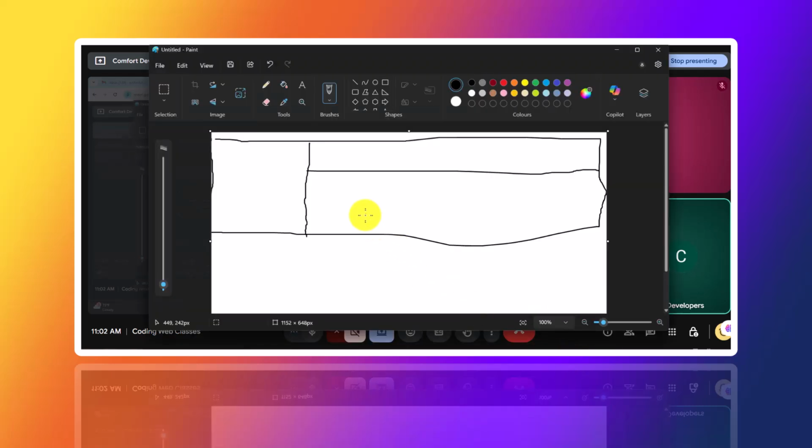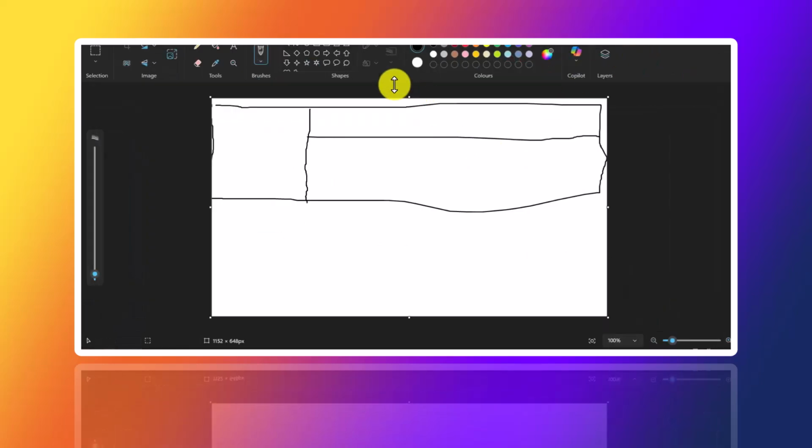That is to look at our design structurally and form different divisions for it.